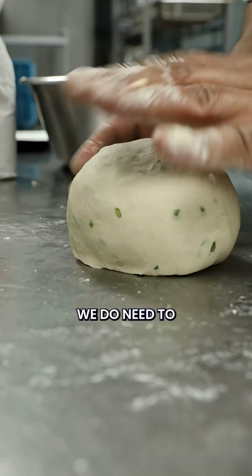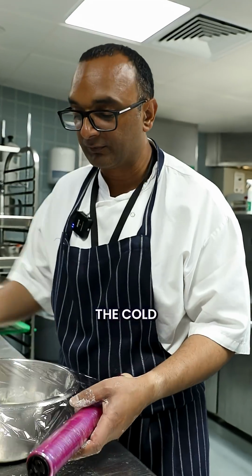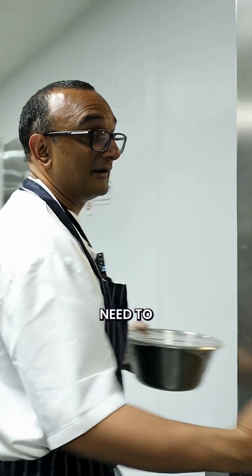That's nice and smooth. We do need to rest this in the fridge, probably about 15 minutes. The cold will make the dough a little easier to work with. Remember, there's no yeast in this, so it doesn't need to ferment.